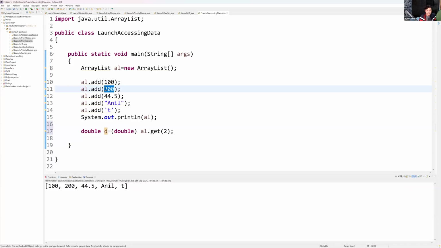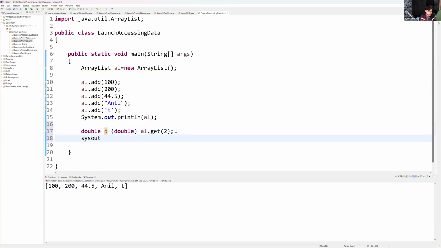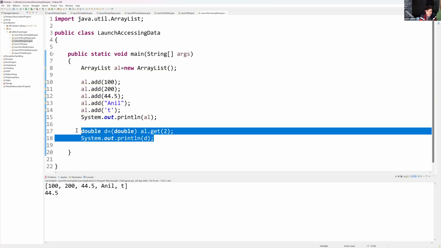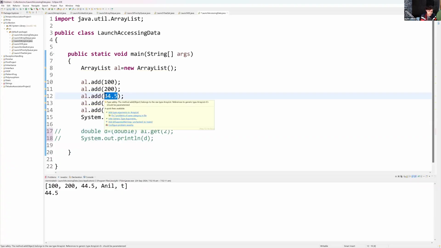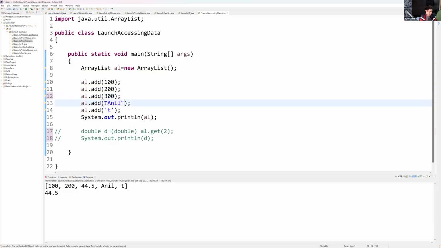And who is the parent of all classes in Java? Object. So if you want to store an object in any of the child classes, you have to downcast. Individually, by calling the get method, you can do it. I'll do one thing, guys. I'll store the data in the form of integer or only string. Only one type of data I will store, not multiple types of data. It is not recommended to store multiple types of data.